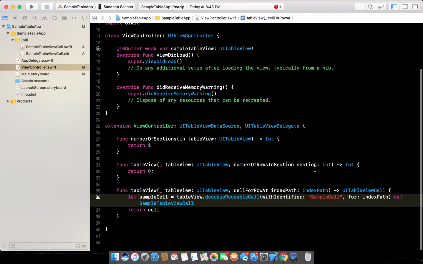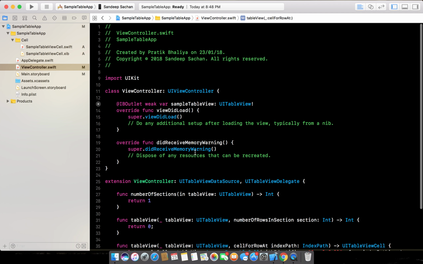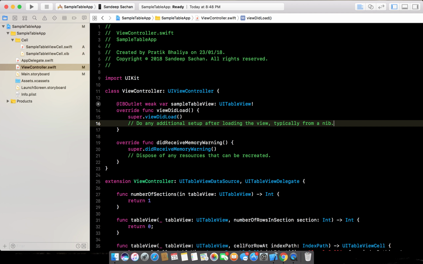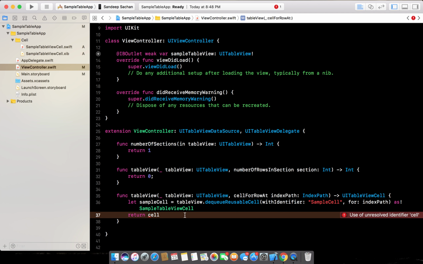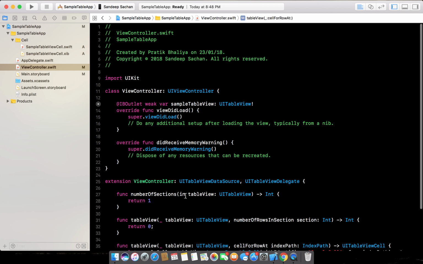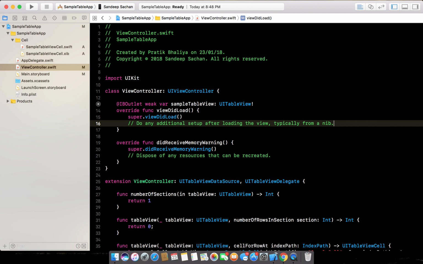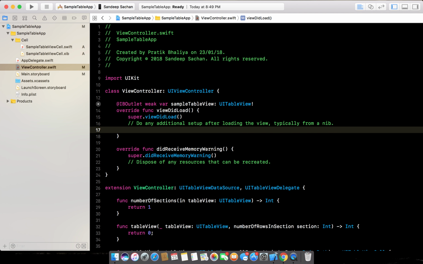And what is the problem? It's fine, but when we create a custom cell, we need to give proper registration. We have to register the cell first, otherwise it will not take the value.